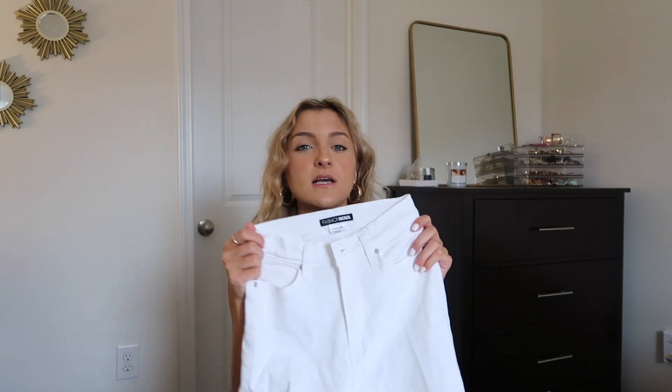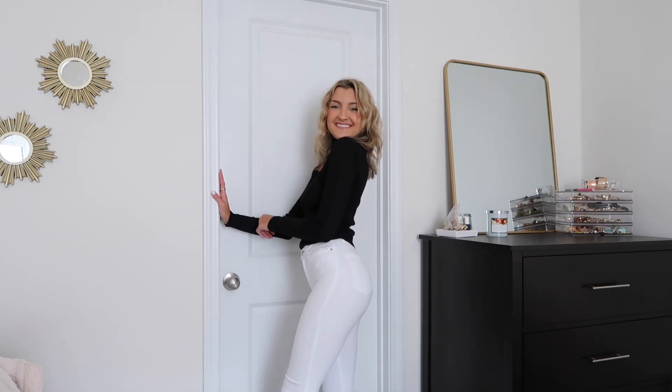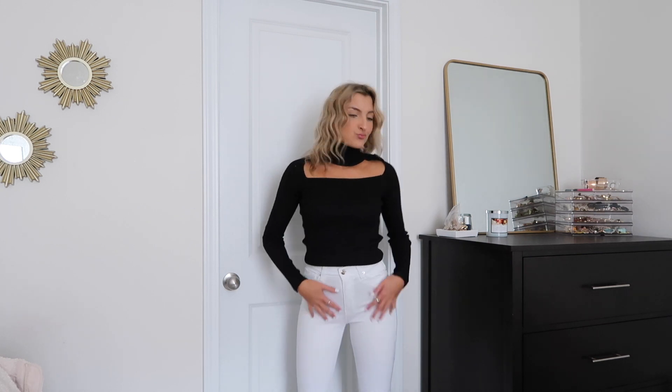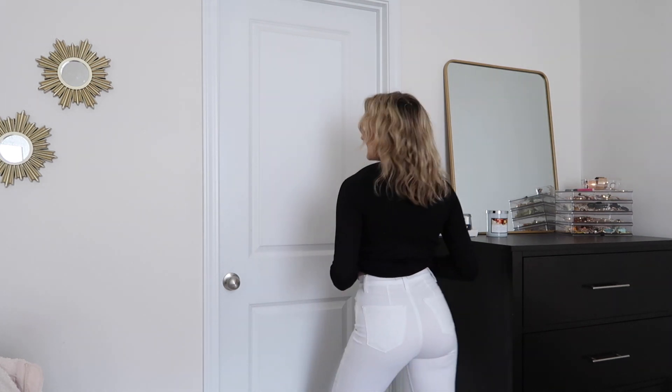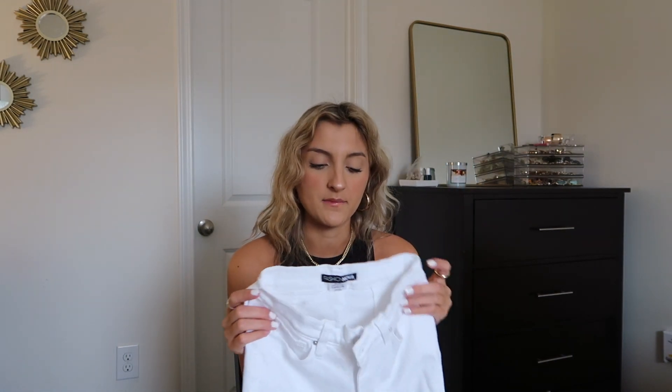Last but not least for bottoms, I did pick up a pair of white flare jeans. I had a pair at home but my sister took them, so I just got another pair. These are a size 25 and they fit me beautifully. I love Fashion Nova flares — they are hands-down the best place to get cool denim. They get really wide along the bottom and do tend to run a little bit long, but since they're jeans I'll literally just take scissors, cut two inches off the bottom, and they'll fray on their own. I really like raw hem jeans. Nothing hugs your butt quite like a pair of Fashion Nova flares — this is my 10th pair.